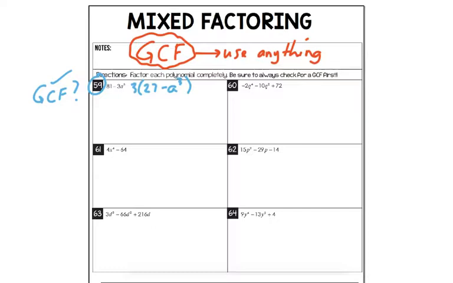This is where we look and see — look at our answer inside the parentheses. Is there anything we can do? Do you see difference of squares? Do you see any kind of cubes? Are there four terms for grouping or just a normal trinomial? I've got two terms and it's subtracted, so I'm thinking maybe a difference of squares or a difference of cubes. But I have an a cubed, and 27 is a cube number — 27 is the same thing as 3 cubed. So I'm going to use a difference of cubes.